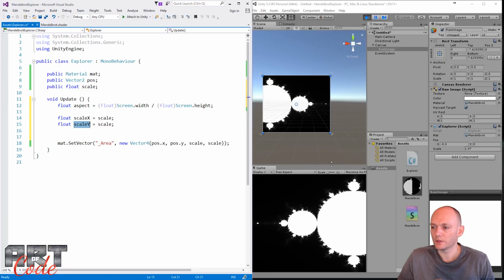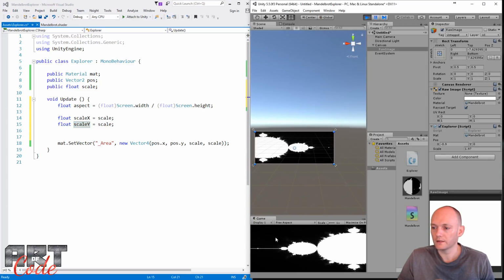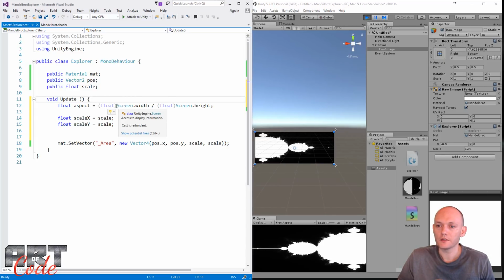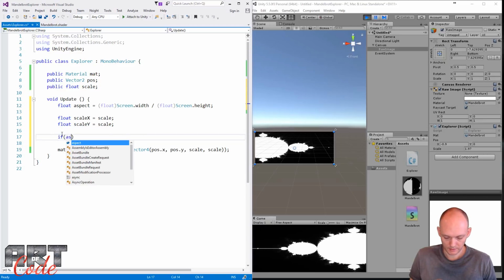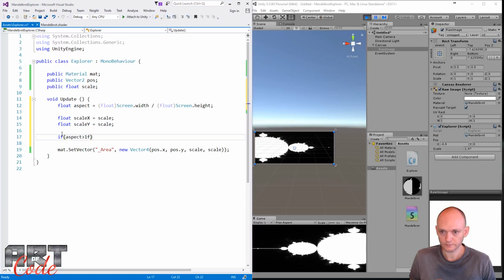So if I had a viewport that is very wide, so it's much wider than it is high, then what happens here is that this number will be larger than this number. Therefore, my aspect ratio is going to be larger than 1. Okay? So if over here I say aspect is larger than 1, then I need to take proportionally less of the y direction, right?